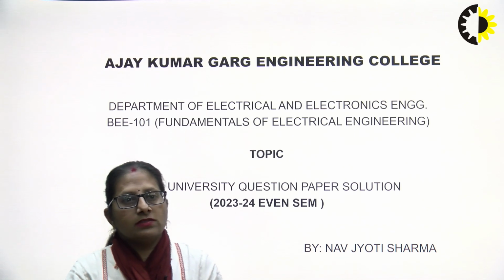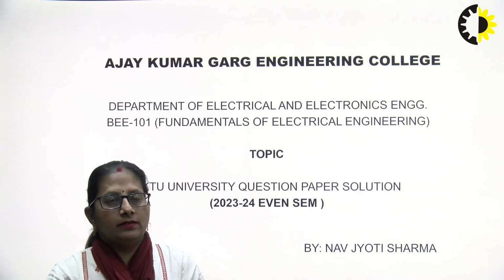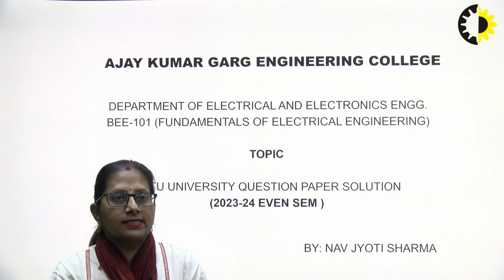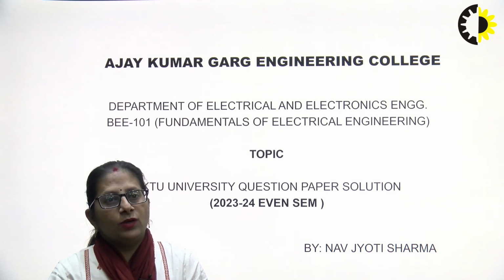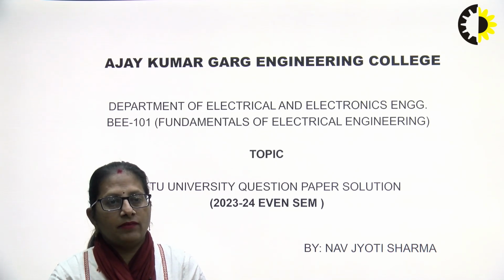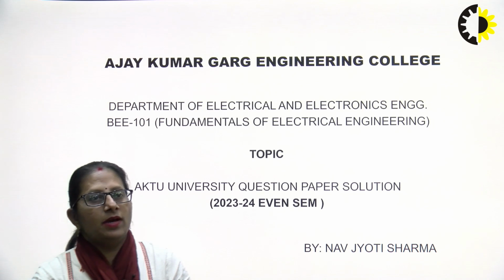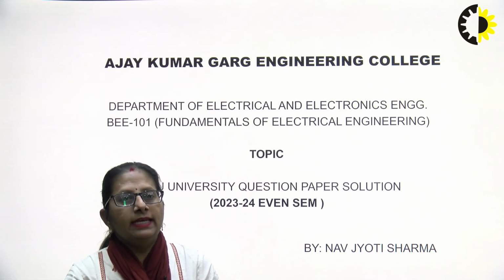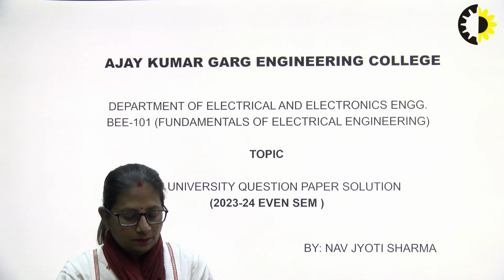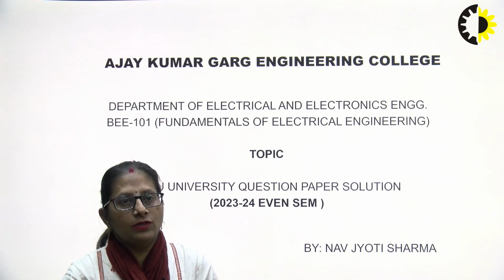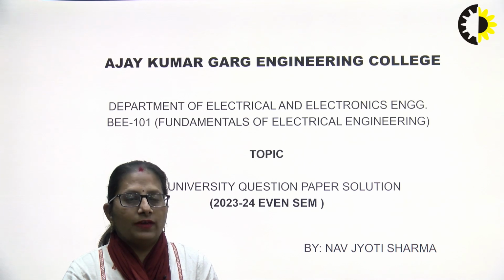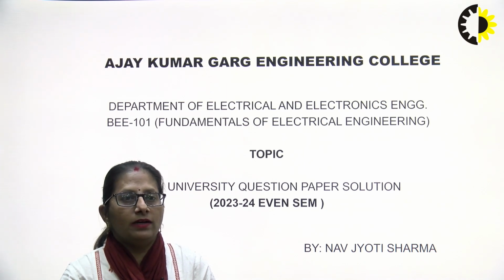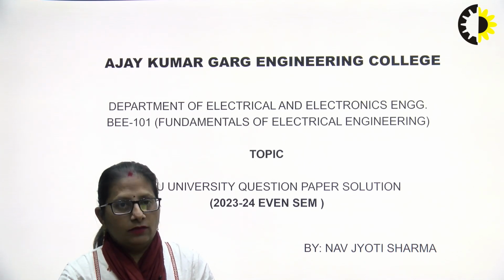In the previous 2 and 3 sessions for the same university question paper, we have discussed section A, comprising 7 short questions, section B, which is question number 2 having 5 questions of 7 marks each, and section C, where we discussed question number 3 and 4, each having 2 parts. Now we are going to discuss the last 3 questions, question number 5, 6 and 7, which are from units 3rd, 4th and 5th.